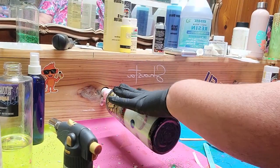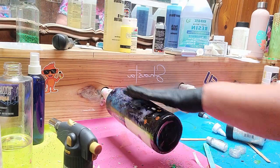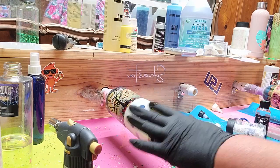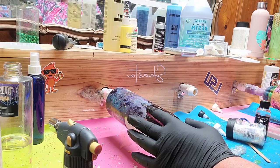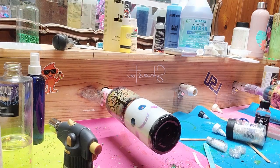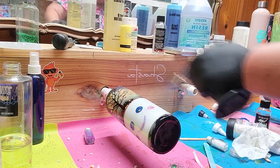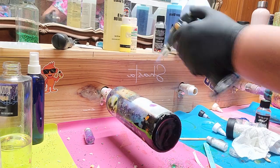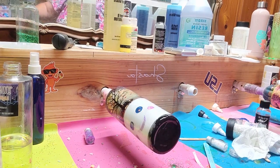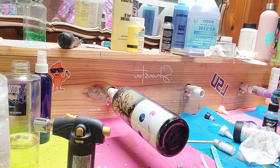I mixed 2.5 milliliters of part A and 2.5 milliliters of part B. And we are using cocoa alcohol ink. And I'm sorry, I cannot pronounce the name of that glitter, but it's also from Little Lee and Rose. And with this epoxy, you don't have to stir it very well, or very long, should I say. I only stirred it for like maybe a minute, and before I could get it all the way on, it was already too set, so I wasn't able to use it.